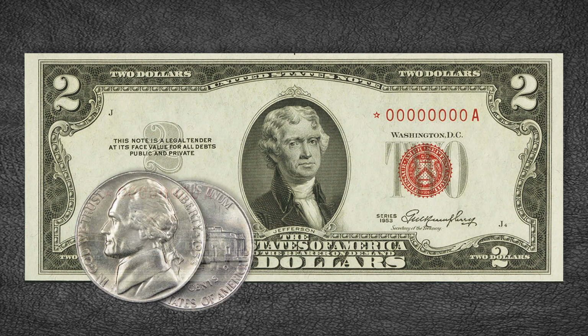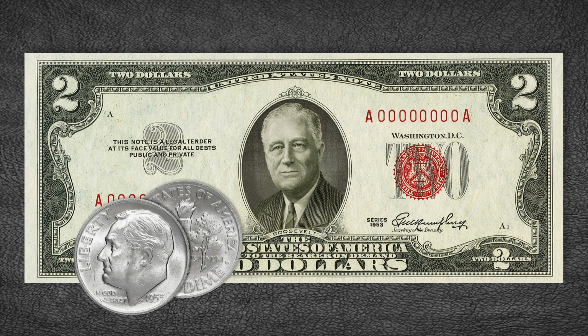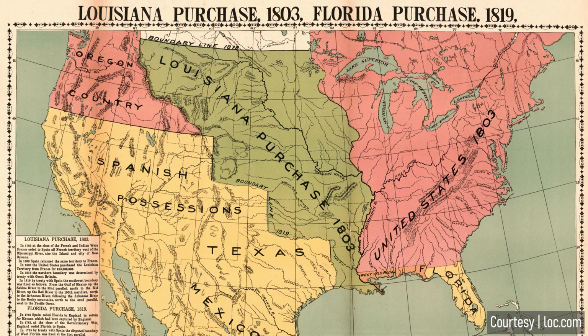Jefferson had the nickel. Who'd replace him, though? Well, what very famous, recognizable, and popular person died within recent memory? Franklin Delano Roosevelt, the 32nd President of the United States, who died in April of 1945. Yeah, he's on the dime, but why does Jefferson, as a president, get to be on a coin and a banknote along with Franklin, Washington, and Lincoln? I admit Jefferson made a great real estate deal, but what else did he do as president?